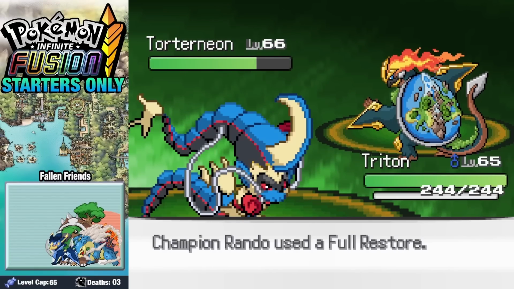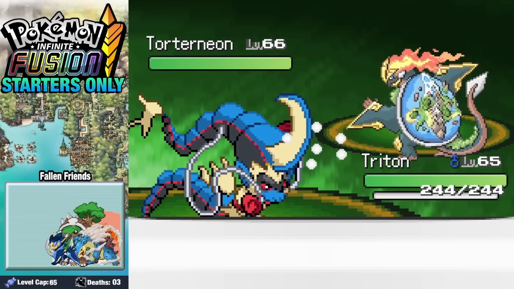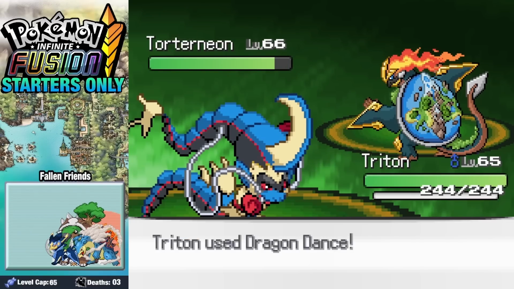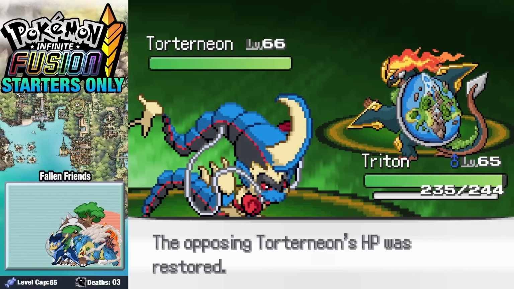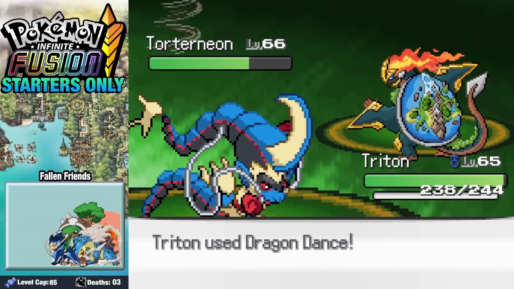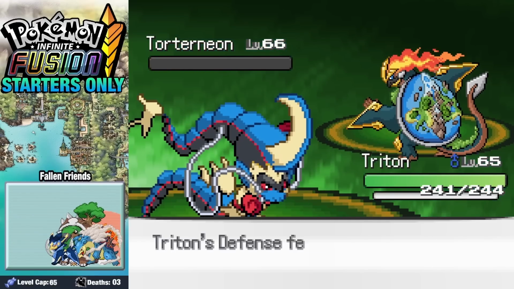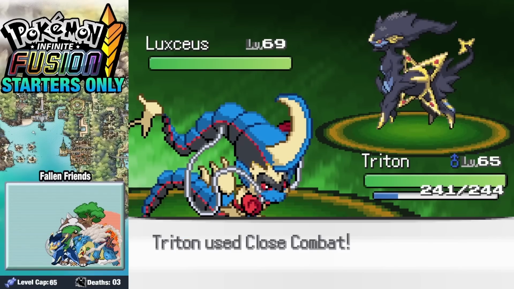Going for a Dragon Dance, he heals again for another free turn, so thank you. He then Flare Blitzes us for basically no damage, and why does he keep on healing? Does he have to use all 5? After stacking up 6 Dragon Dances, he clearly doesn't know what to do against me, and a Close Combat KOs his bad boy.